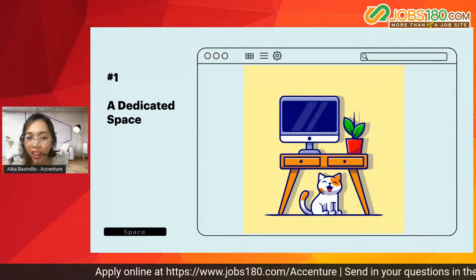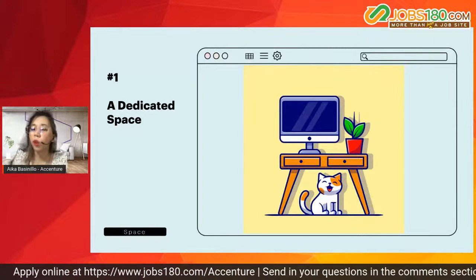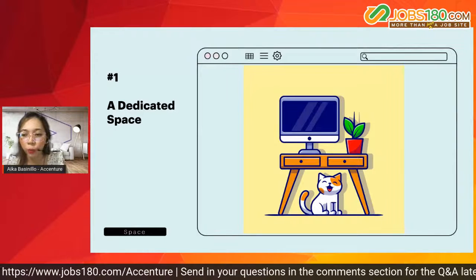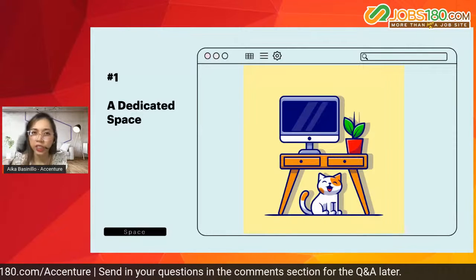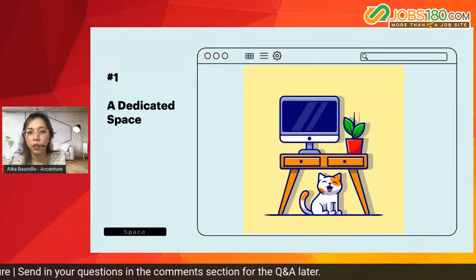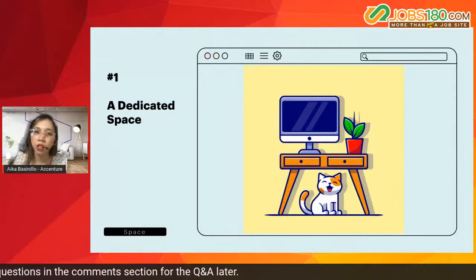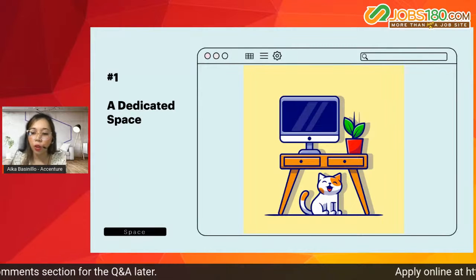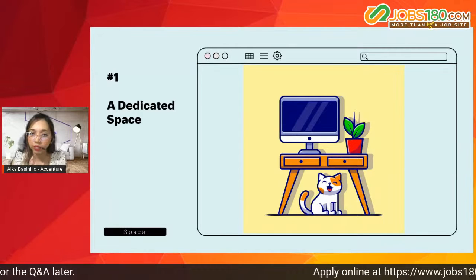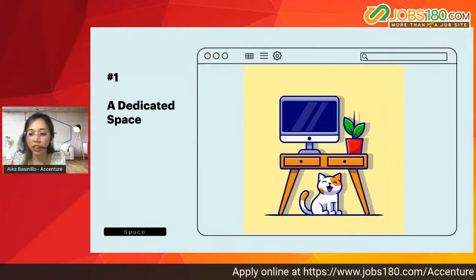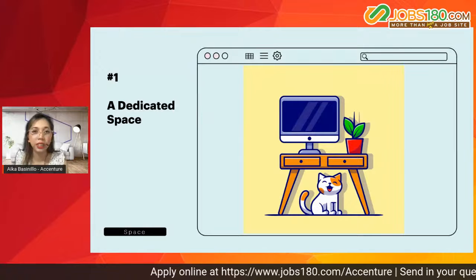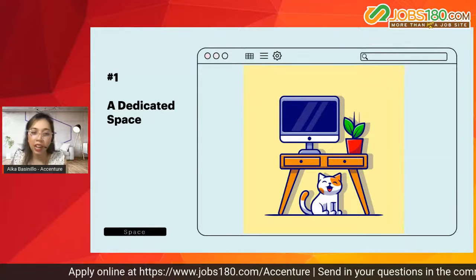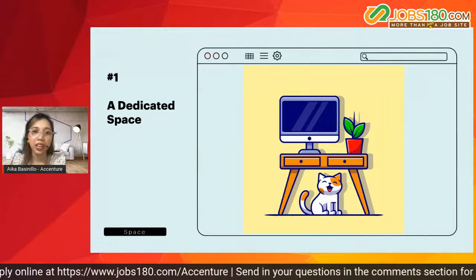Why? Because you get too comfortable. Sometimes you tend to think, hey, maybe I should take a nap. As I mentioned, you need to establish a work schedule for that. If you want to sleep, then sleep according to your schedule, and that is the time that you need to go to bed, because the bed is not your workplace. That's why you need to have your dedicated space.